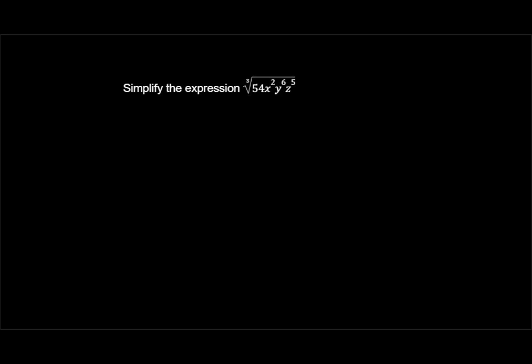Okay, so we're going to be simplifying this expression, which means no decimals here. If we take a look at it, starting with the number, 54 is not a perfect cube, so we're going to have to break this down. So, starting with the numerical factor, I'm going to check what is the biggest perfect cube that goes into 54. Well, here's my list of perfect cubes, and just as a strategy to approach this, 54 would be between 27 and 64, so the first one I would check is 27.